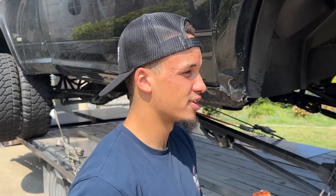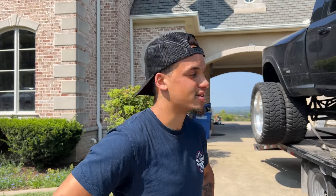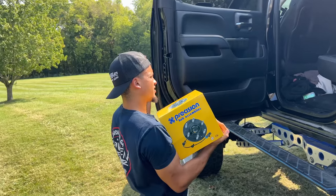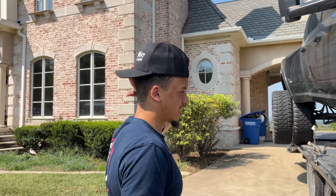The hub broke, the axle shaft snapped off, the nut is actually inside the wheel bouncing around between the spacer, the front of the wheel broke, and the brake caliper broke too. My good buddy Kyle is coming up from Florida — this truck is going down to Resurrected Fab to get a whole new lift kit. To get it on and off the trailer, we don't want to use a jack again. We picked up a trusty O'Reilly's hub — this is like the 17th one I've bought for this truck.